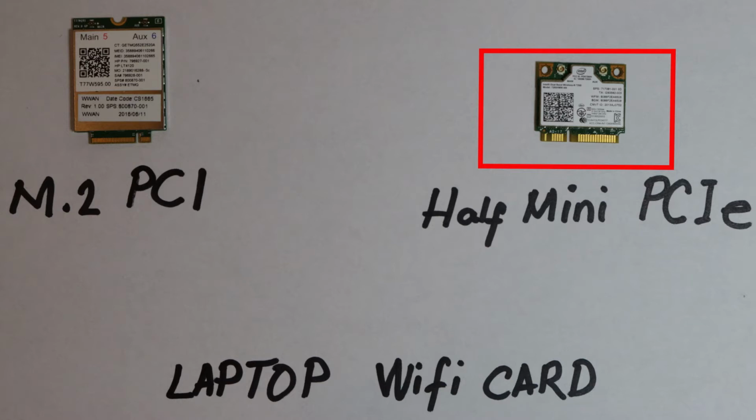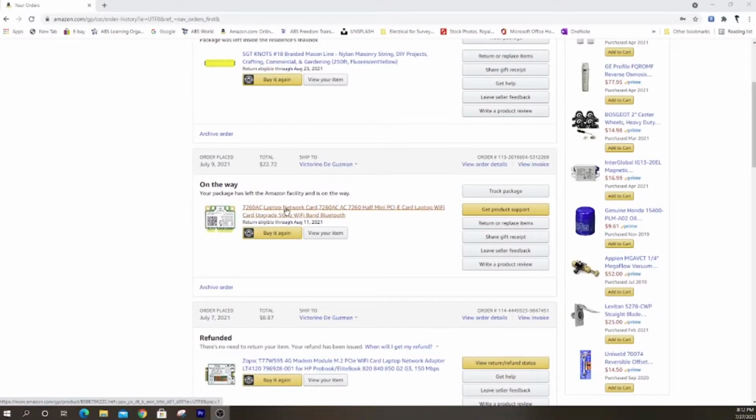So my tip is, before ordering the Wi-Fi card, make sure you get the model number which is written on the card. My laptop's Wi-Fi card is Half Mini PCIe, model number 7260AC. I ordered it from Amazon and finally got it right.